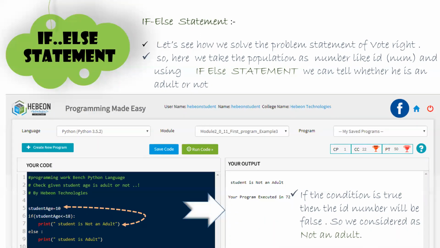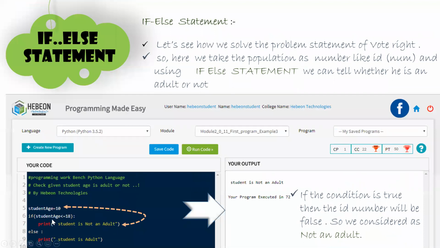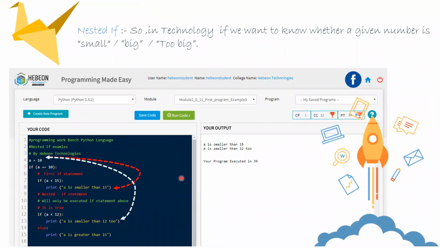If you want to do something more than an if else statement, here is the example. You write if, and if you put else, then it works as an if else statement. We'll see it in the editor anyway. So how do we do nested if conditions? Nested if means you have a variable. First there is one condition here. Inside, you write one more condition.